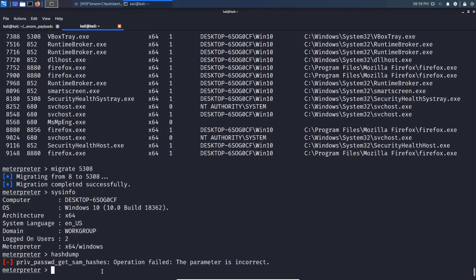So that's pretty much all I wanted to cover in this video. This was just a very basic foray into testing the various payloads that we created, showing you how to establish a remote connection to your target, and we've taken a look at some of the basic meterpreter commands. We'll be taking a look at a lot more as we move along. But that's going to be it for this video, and I'll be seeing you in the next video.